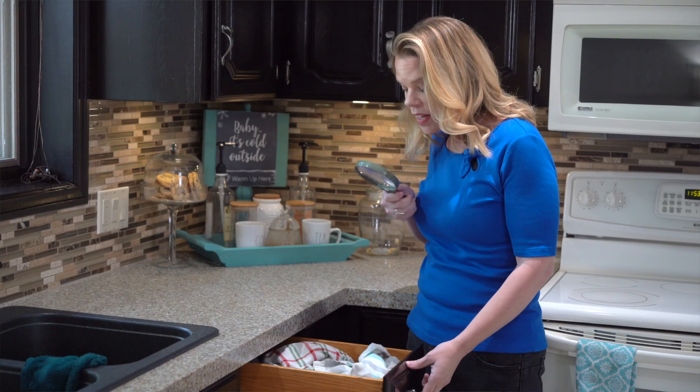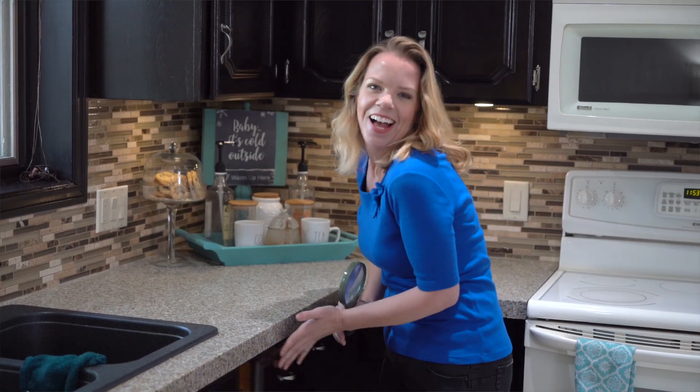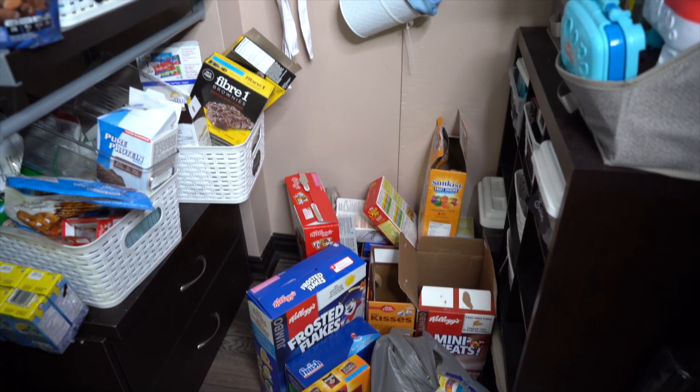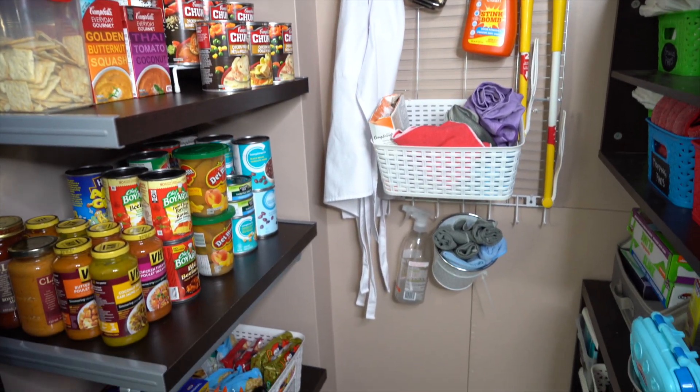So that takes care of how you store things — I've already determined if you're visual or not. Now I have to determine how you sort things. This is where I get really snoopy. I peek in your drawers: are they a hot mess sandwich, is everything a jumbled mess, or is it pretty neat and tidy? I peek inside closets to see if you're folding your towels, if things have categories, or if it's a hot mess.